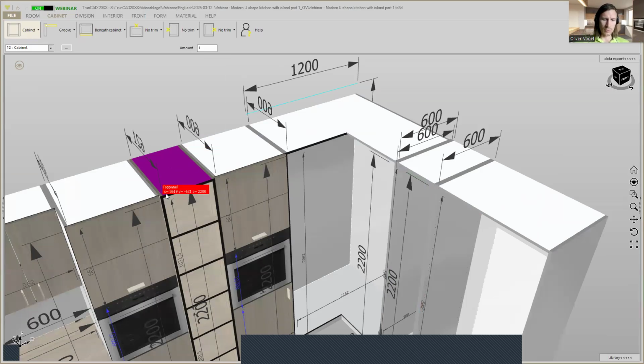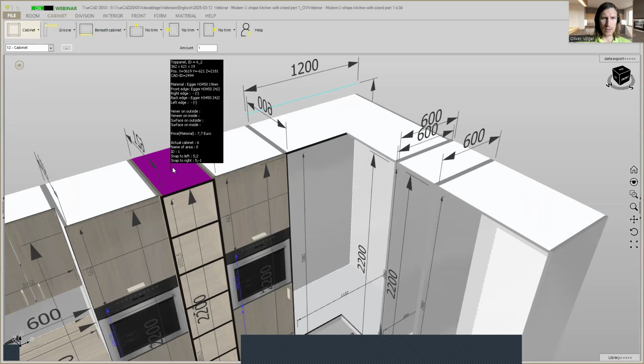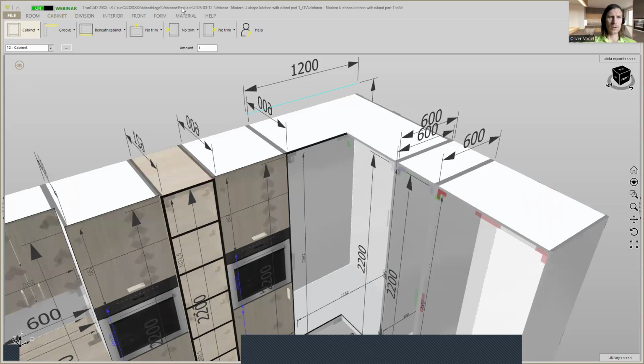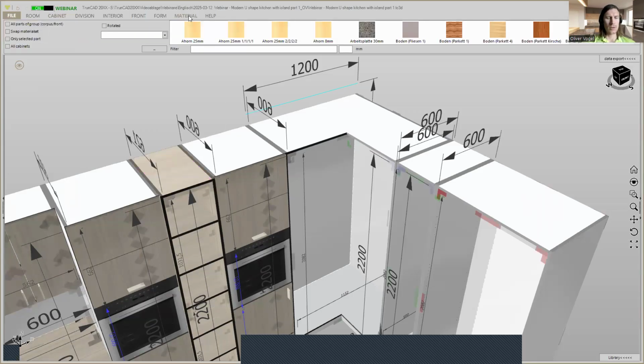And when we go in the corner, we see the point, and when we go in the middle of the material, we see also the name of the material, and that is the Agar H3450. Now we click here on the material tab and we type in the filter 345.